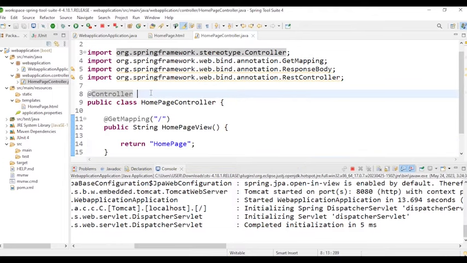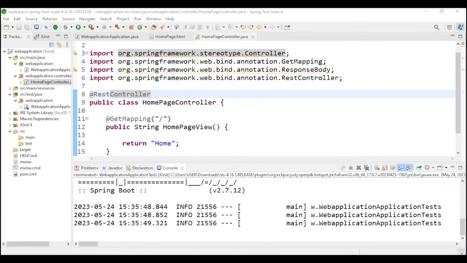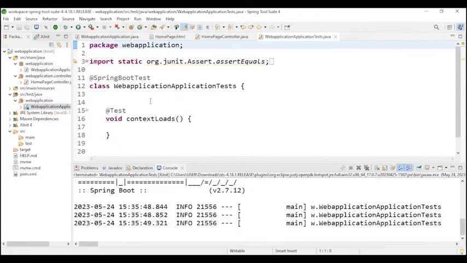Now the next thing is we will test this controller using our test class. Now the next thing is testing the controller. To test the controller, we need to go to the test. This is the web application test.